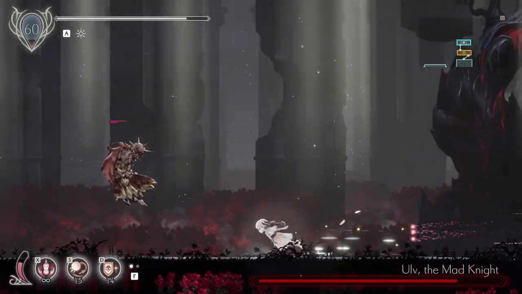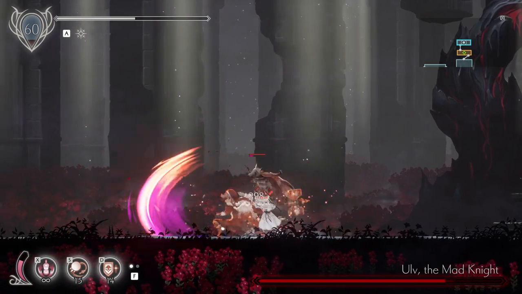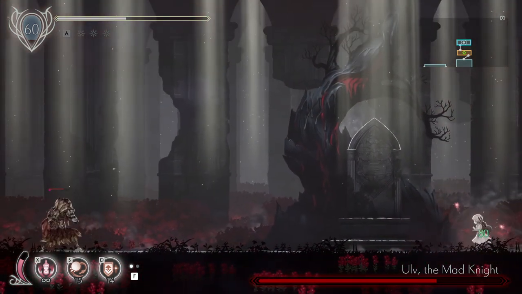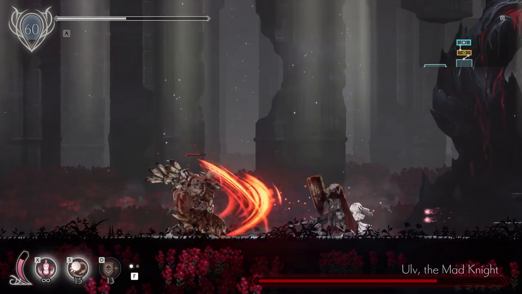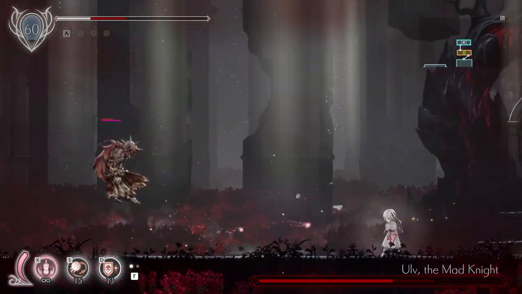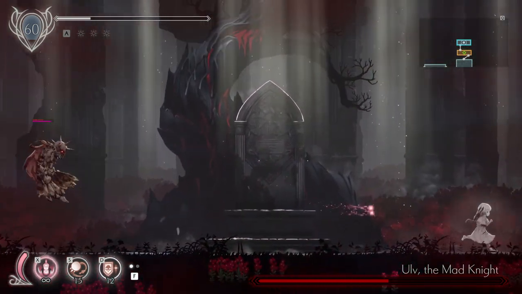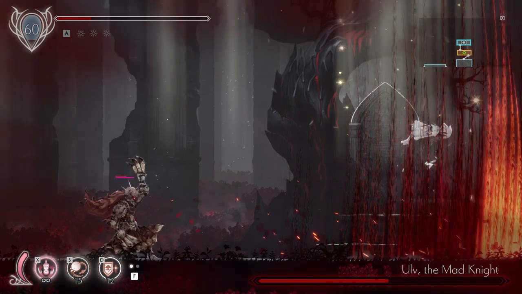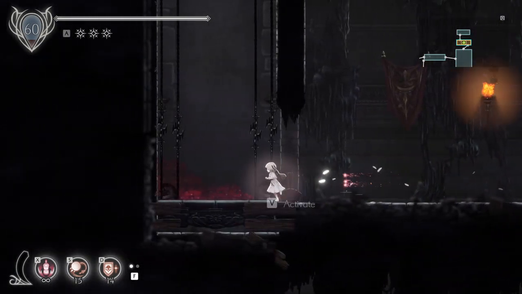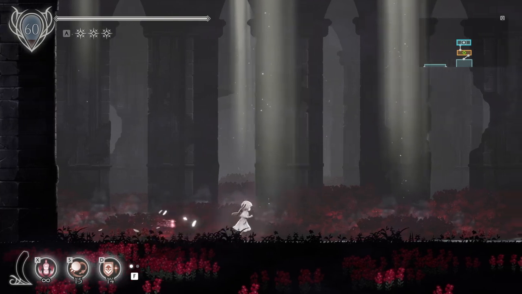Okay, that's a pretty good time to punish him. I'll see backflips into me. Okay, this is not good. Right, he does have that move. I could switch for stage two. Maybe I'll switch to range for stage two and try range for the rest of it.